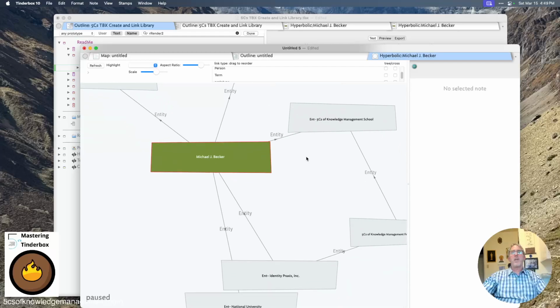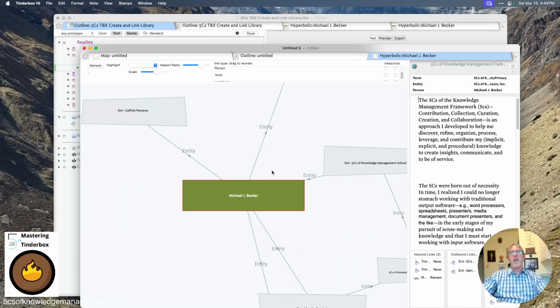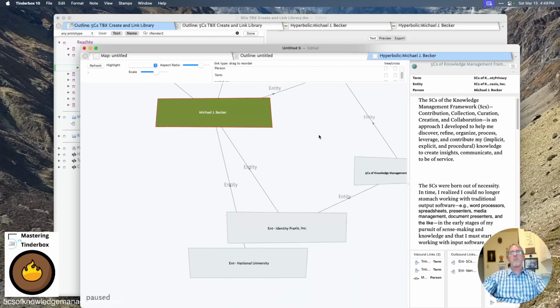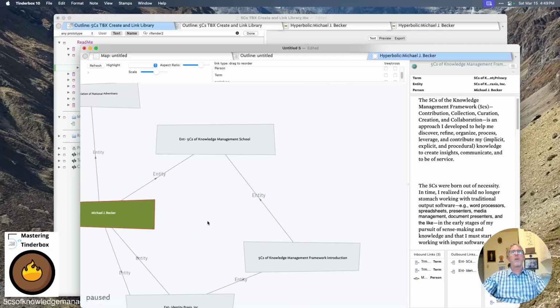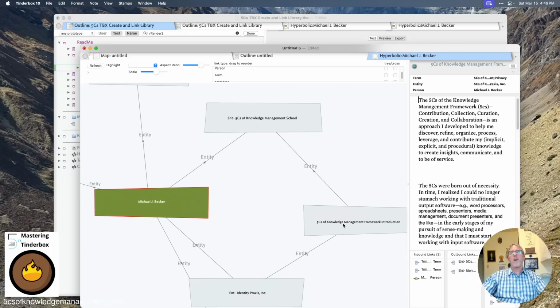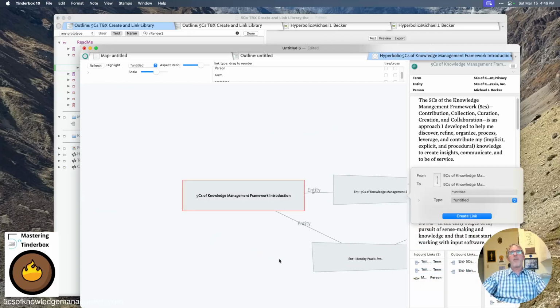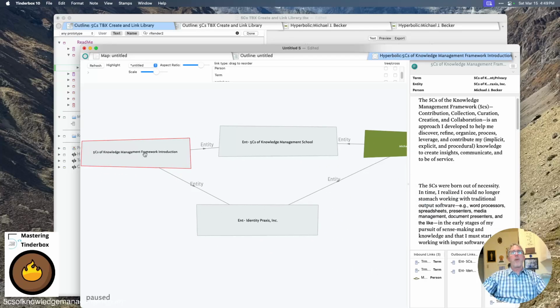Now, if you'll see here, we've got an article that we're working on, the 5 C's of knowledge management. And if we look at the 5 C's of knowledge management, let's go click on that one again. Here, the 5 C's of knowledge management article. If I make that one the focus, I can then actually look and see, okay, the article we're working on, the 5 C's of knowledge management, is related to the entity of the 5C School of Knowledge Management.